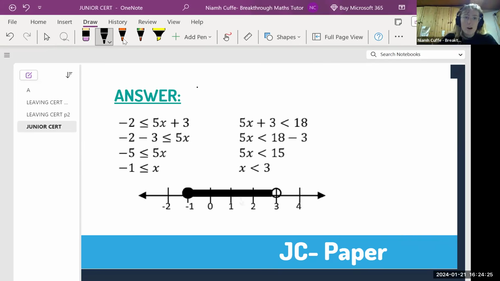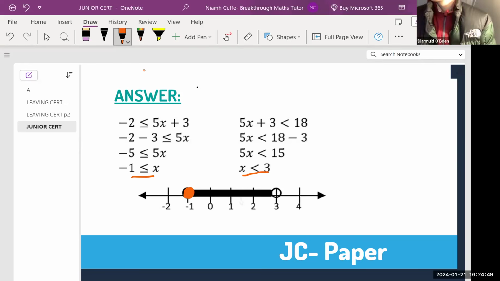Also importantly, you'll see here that x is less than or equal to -1. It can also be -1, so we do a nice closed dot around this to represent that. But you see here, guys, x is strictly less than 3. It cannot be 3, so we do an open circle to tell us it's everything up to 3, but it can't actually reach 3.